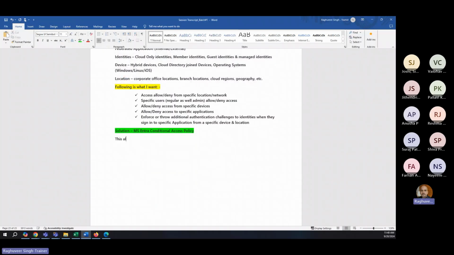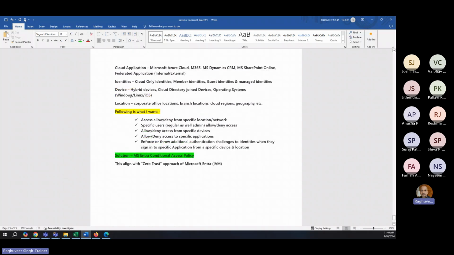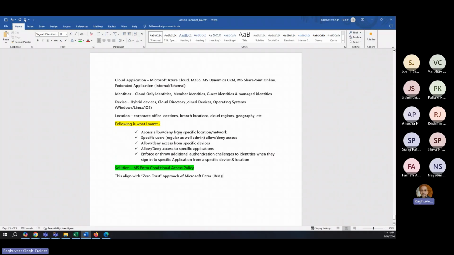This aligns with the zero trust approach of Microsoft Entra, or I would say identity and access management. So we have a concept of zero trust. It basically aligns with the zero trust approach: I don't want to trust, I want to create policies that will automate the access, whether allow or deny, for certain devices, locations, or identities.